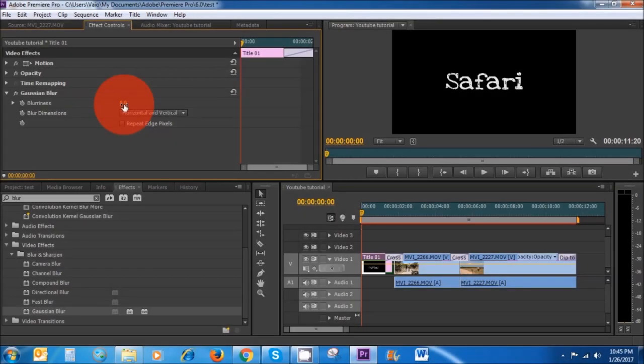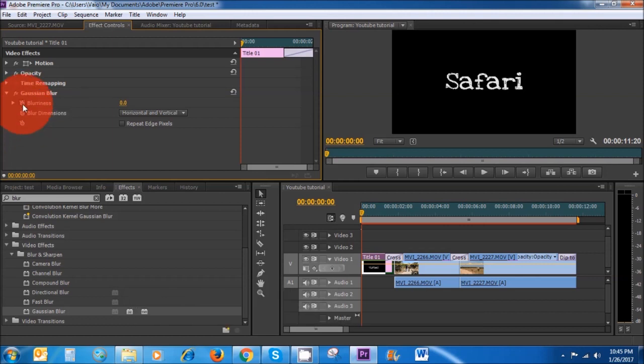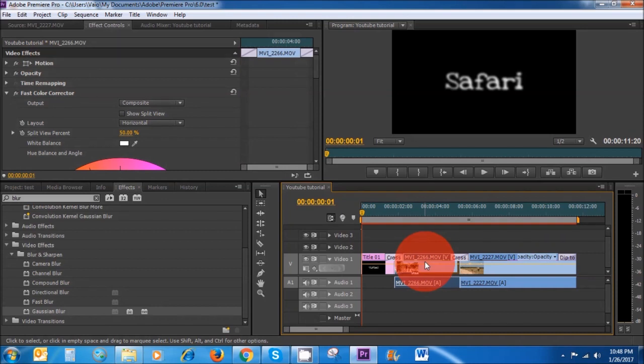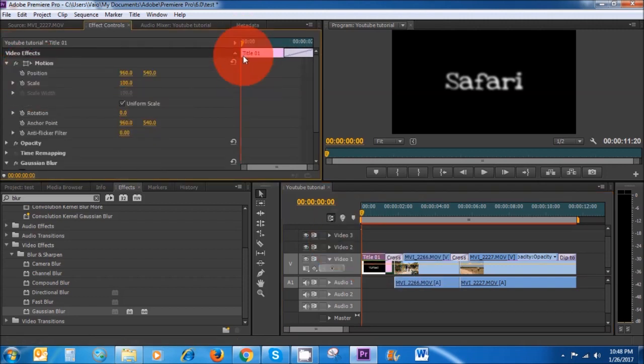Another thing I want to show you very quickly is adding keyframes, and keyframes are very useful. Anywhere you see this toggle animation icon appear, you can add keyframes. You can add a keyframe to the motion of this text, for example. So whichever clip you want to add a keyframe to, make sure it's highlighted first. So I'm going to highlight my text. I'm going to go here to motion. I want to start adding some kind of cool effect at the beginning of my text. So I'm going to click here on toggle animation. And this is the beginning of my text here.